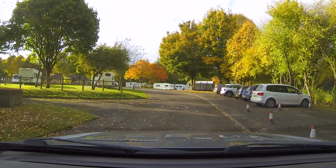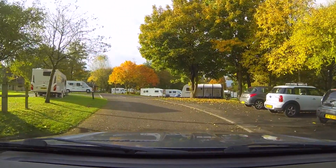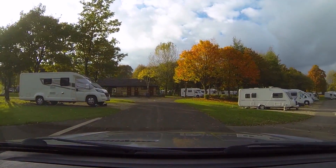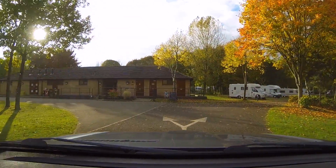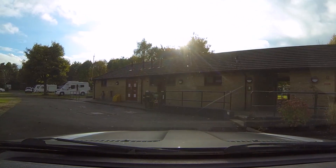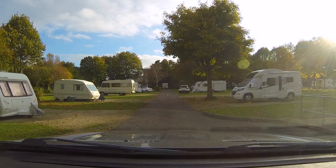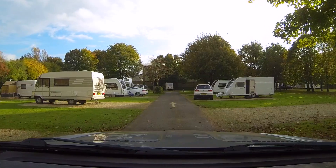Immediately on the left there are storage facilities. We're going to carry on round the site and follow the road round to the left, then come back around and follow the road off to the right. Right in front of us — being autumn — is the one open facilities block. There are two facility outlets here: another shower block and another toilet block, but during the winter months they close that side down. This also gives you a really good feel for the pitches and how far apart they really are.